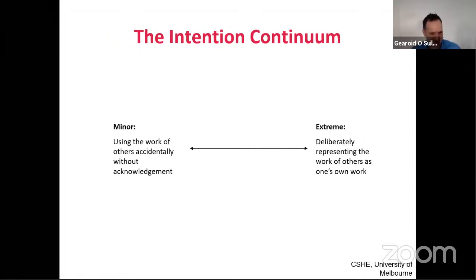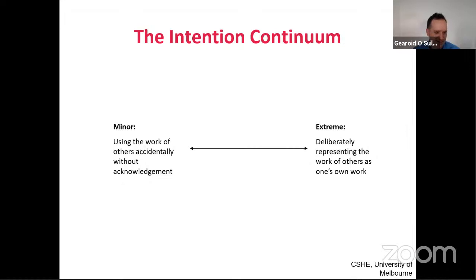So I was going to say something about intention, and then I remembered that's my other axis. So the other axis, the y-axis, if you like, and I'll put the two beside each other in a second, relates to intention. So it could be that you've used the work of others by mistake, you didn't really mean it, or you don't understand fully the academic conventions of these things.